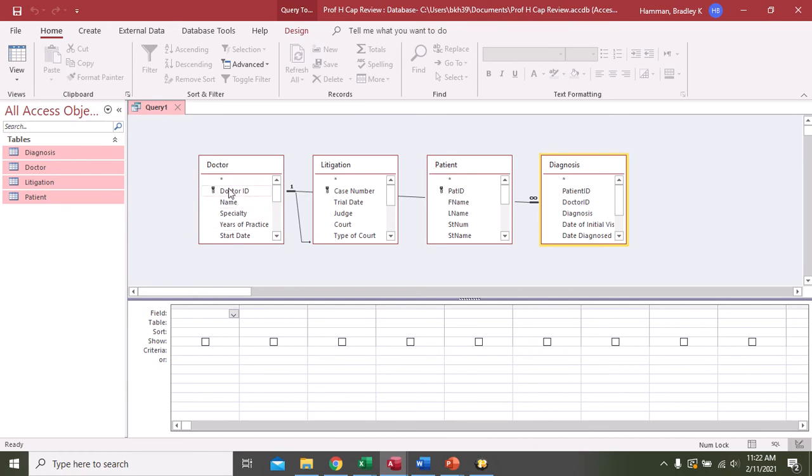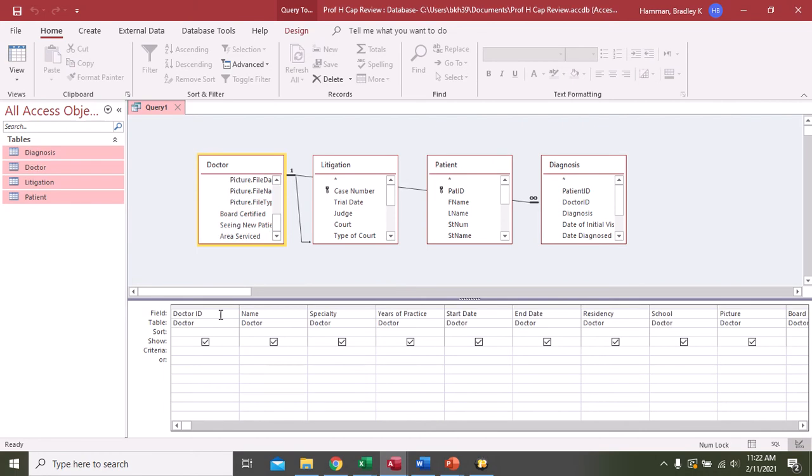So let's say I want all the fields from the doctor's table. If I would like all the fields from the doctor's table, I can select the first field in the doctor's table under the star, the first field under the star, then hold down Shift and select the last field. And then I can drag it down and pop it all in.